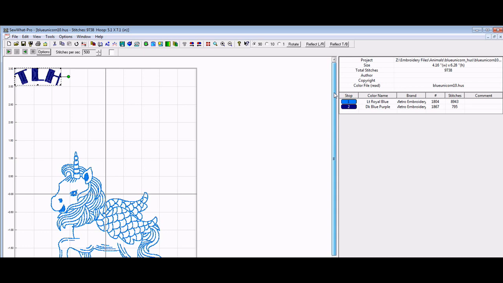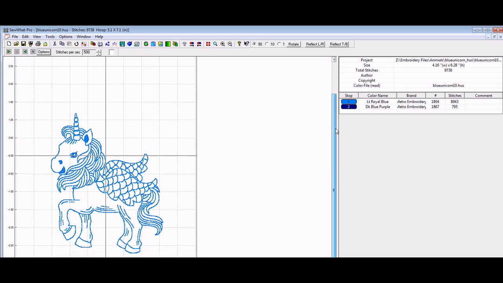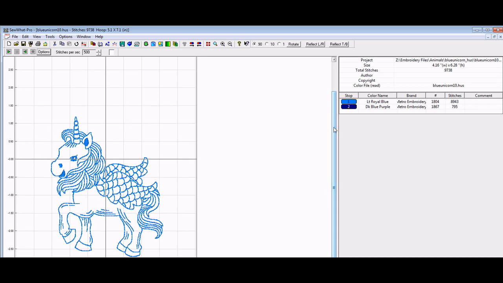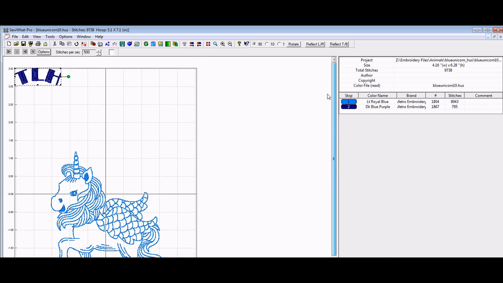And I have to scroll up just a little bit here because our hoop is fairly large, so you can hear dogs in the background. I apologize. Just scroll up, go over here and get my lettering, and you can see it's already got a box around it. So I can hold down my left mouse button and watch when you move your cursor up to it.